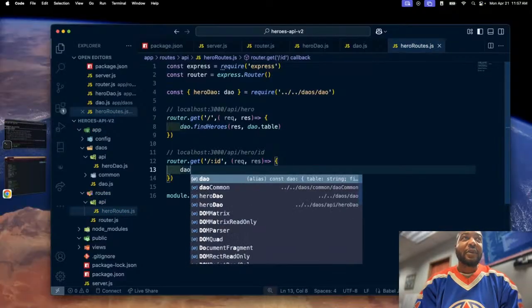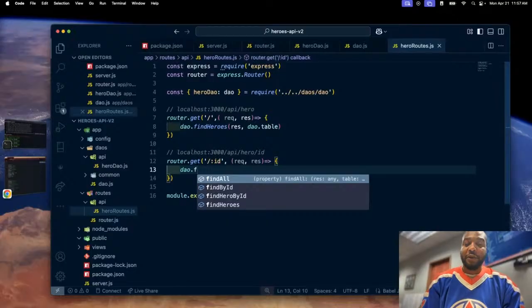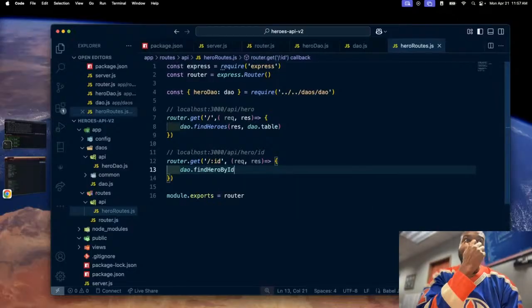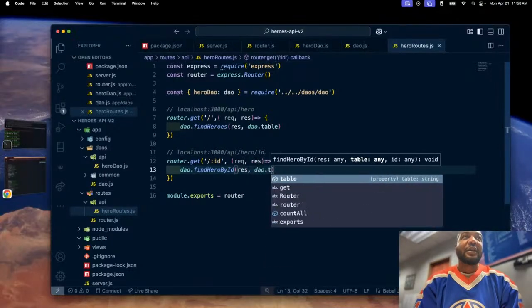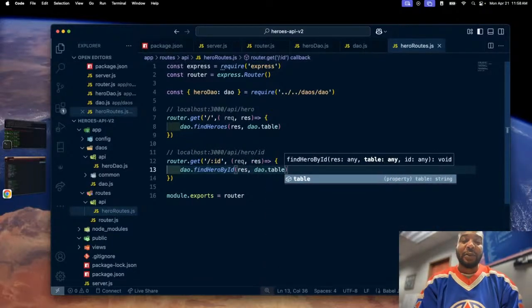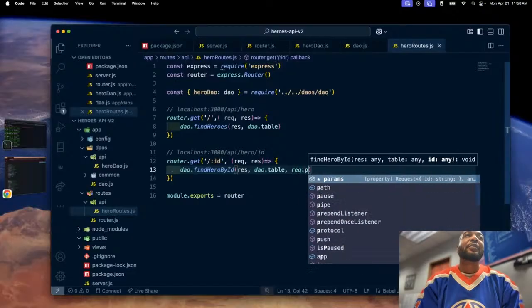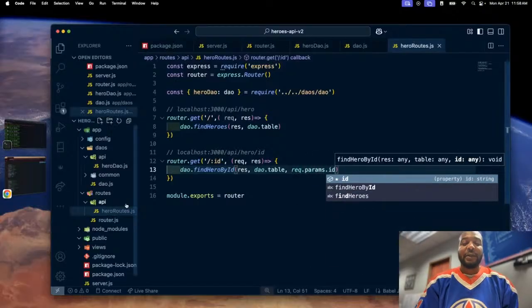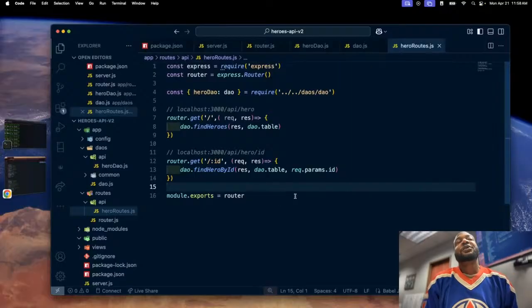And then I'm going to say DAO.find hero by ID because that's the one that I want to use. Takes response, DAO.table, and then request.params.id as my argument. Takes those three.